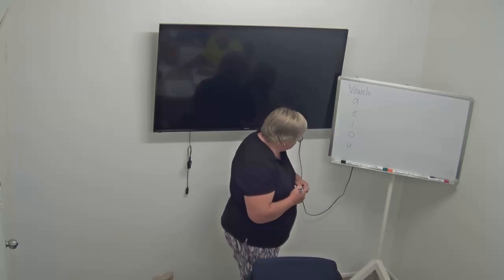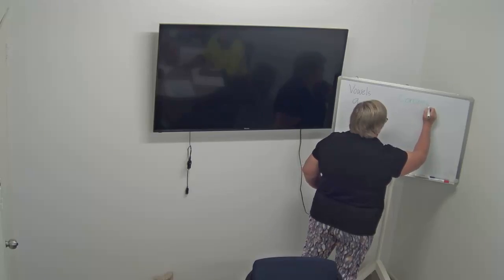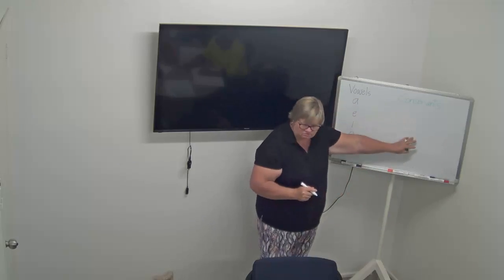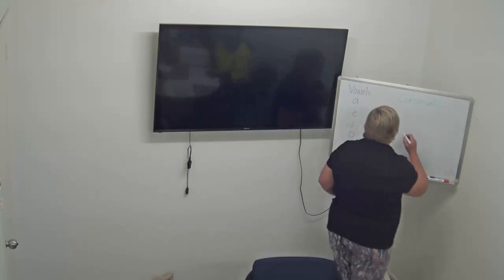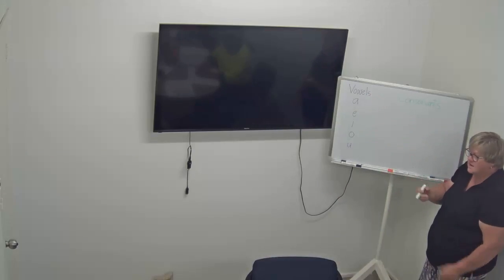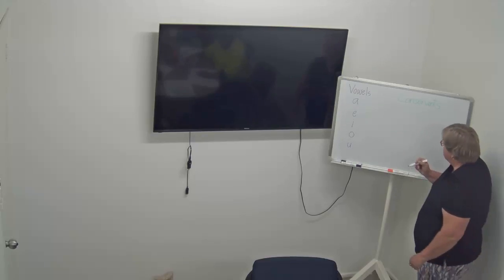The other group, if it's not in there, then all the rest of the alphabet becomes consonants. That's right. Good on you, Andrew. So all the other letters, we have to put on this side. Okay, so can you do that for me? I'll try and remember them, see if I can put them on as well. But the vowels, it's important that you learn those. The vowels are A, E, I, O, U, because we talk a lot about that in our learning.